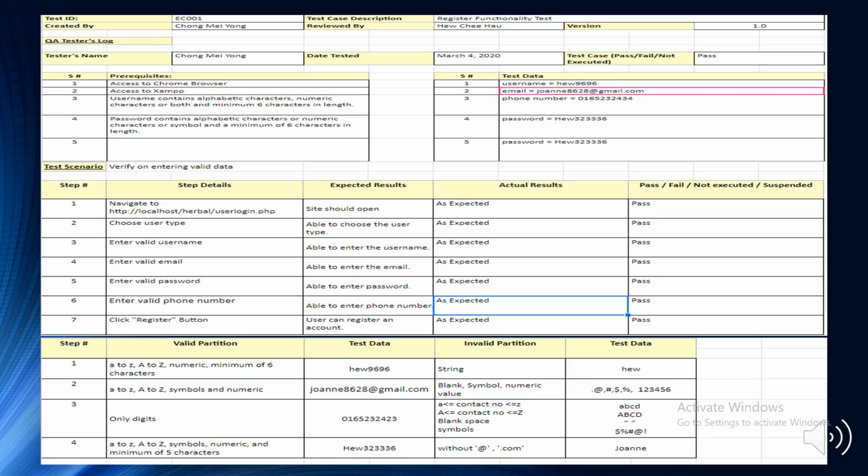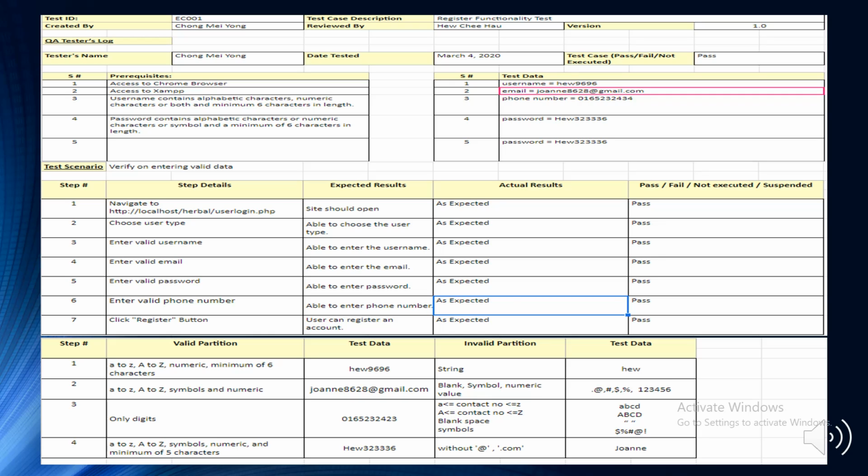Below we have the test data, which is our input for the tester to test the system. And we have the test scenario.